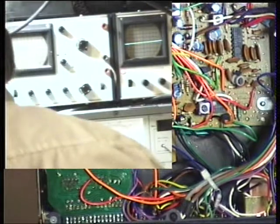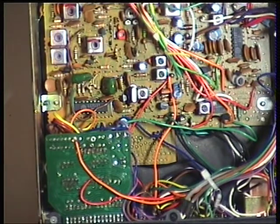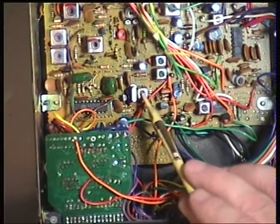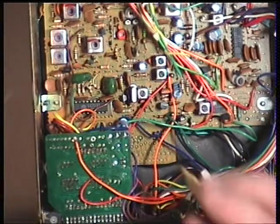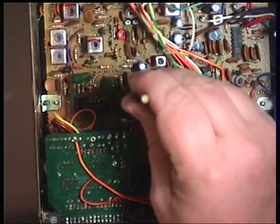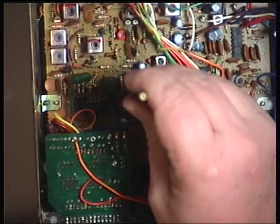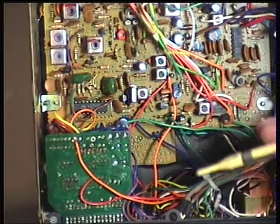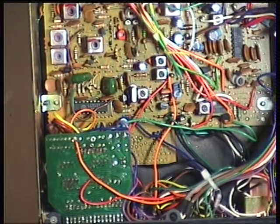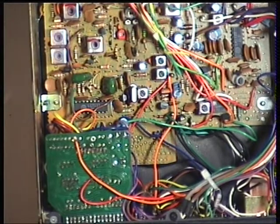Now we need to check the receive oscillator frequency. That's done with L2, which is there. They normally drop with age, so the target is 27.79125 MHz. It's currently at 27.79112. I've been able to bring it up to 27.79117. The crystal has dropped with age, but that's well within tolerance. That is set up for transmission — it's working a treat. I'll join you in the second part of this video for receive.